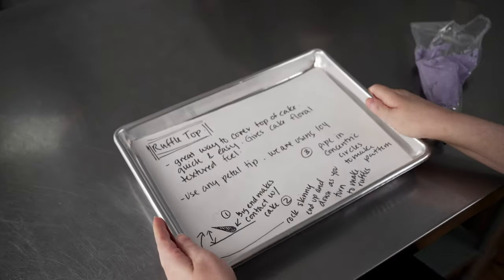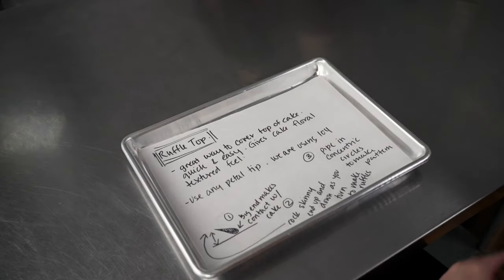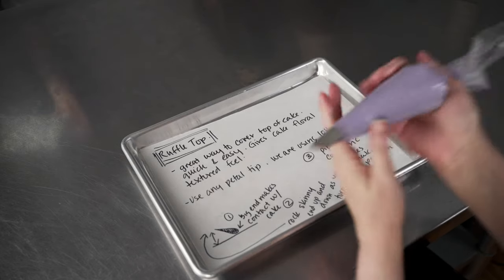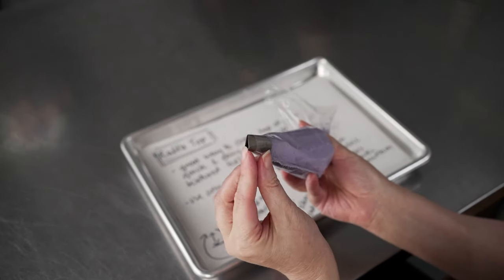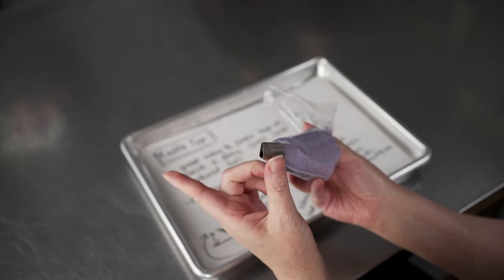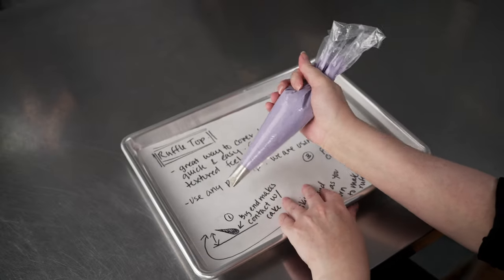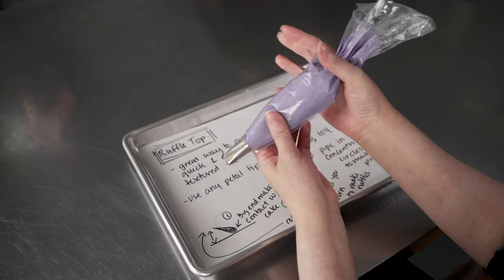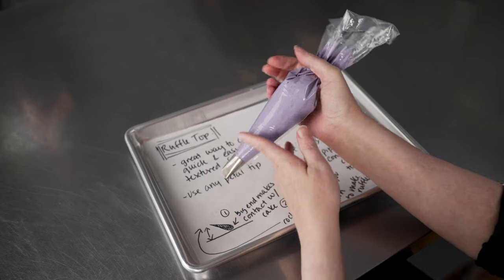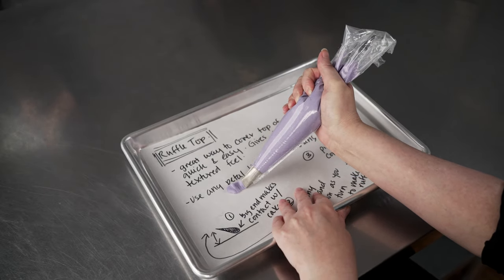So now that we've talked a little bit about what we're going to do, we're just going to practice the motion on our paper a bit. So I've got my 104 tip, right? We've got the fat end. That's the end that's going to touch the surface. And the skinny end, we're just going to rock up and down. So I'm just going to lay it here on the surface of my tray, and I've got that fat end touching. And as I move, I'm just going to rock a little bit.